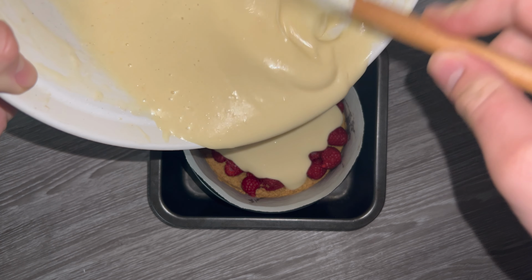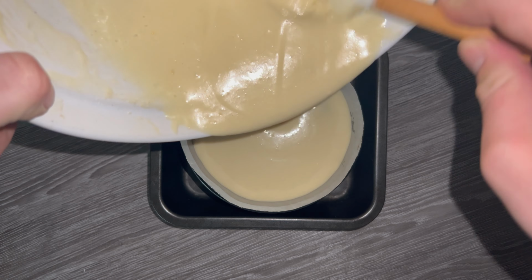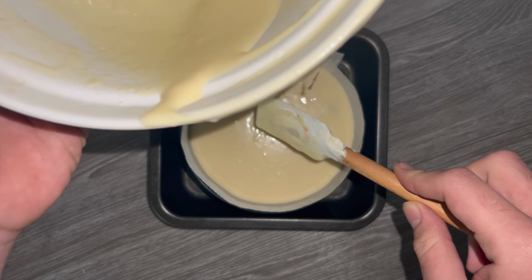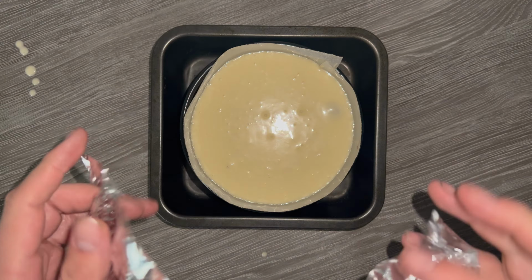Then you can go ahead and generously pour the cheesecake filling on top, and don't worry, some of the raspberries will float up and others will stay on the base. That's what is good about this. You don't know where the raspberries are, most of them are on the base, so don't worry. Don't forget to cover loosely with foil and then place into your preheated oven.